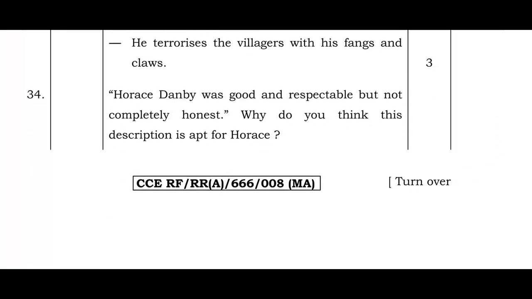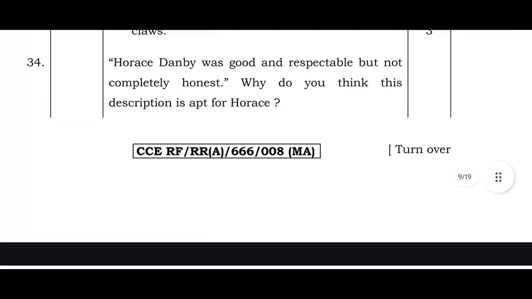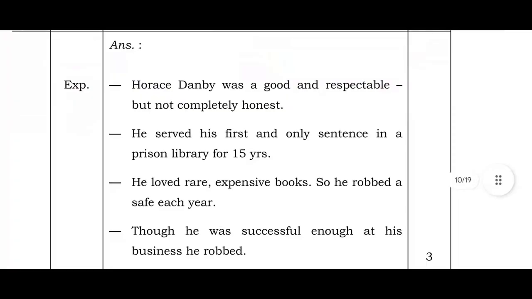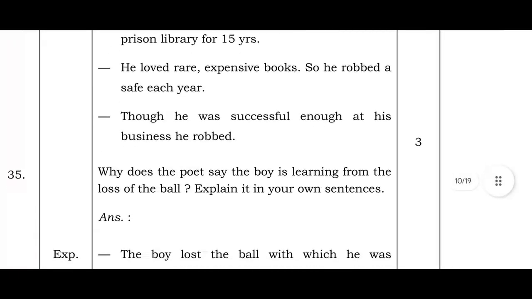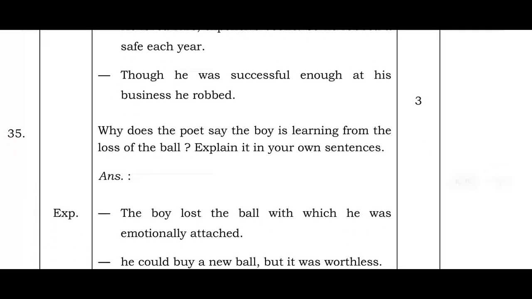Horace Danby was good and respectable but not completely honest. Why do you think this description is apt for Horace? Horace Danby was good and respectable but not completely honest. He served his first and only sentence in a prison library for 15 years. He loved rare, expensive books, so he robbed a safe each year. Though he was successful enough at his business, he robbed.